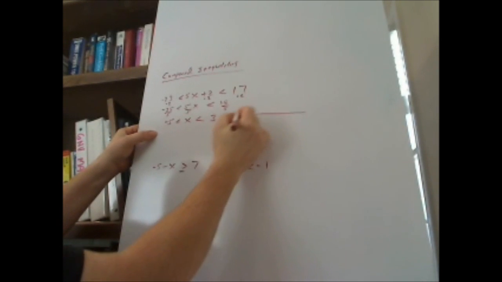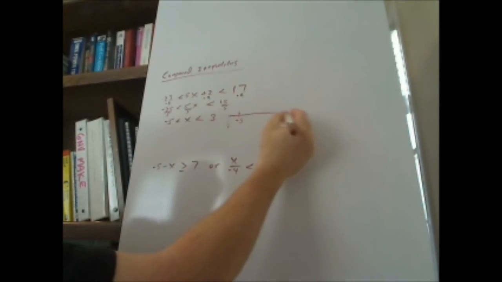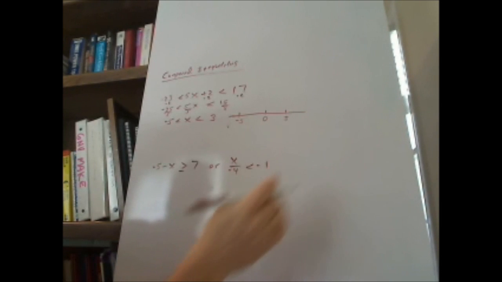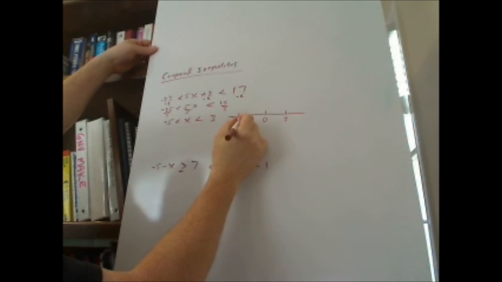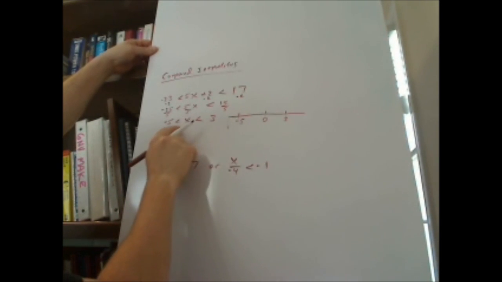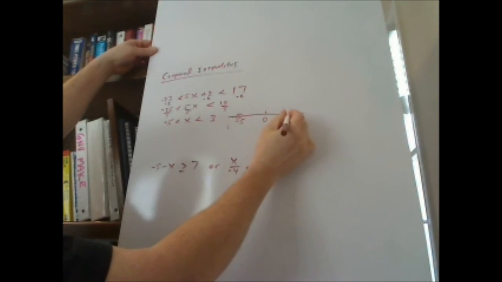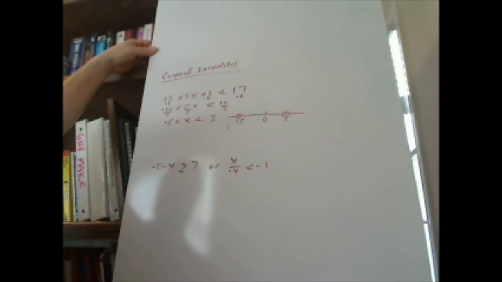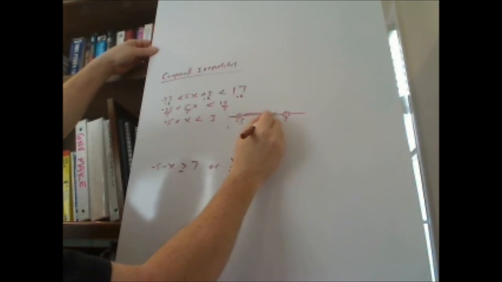Okay, let's find minus 5. Sorry for the shaky board. Let's say that's 0, and that is 3. So, do we draw an open circle or a shaded circle here for minus 5 and 3? Well, there is no equals, so it's going to be an open one for each. And then what's in between here is going to be a solution.